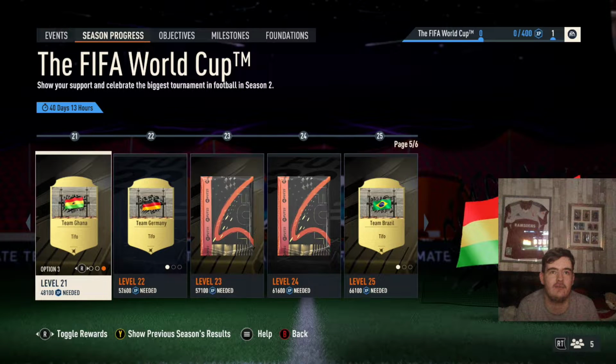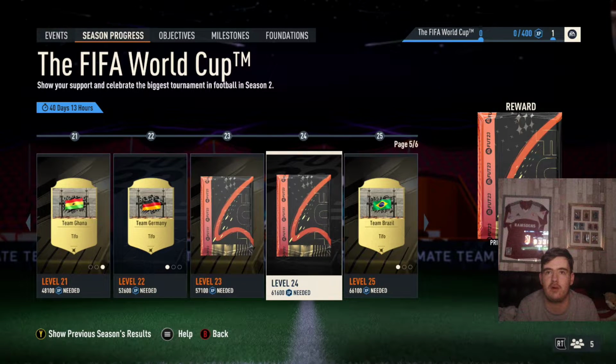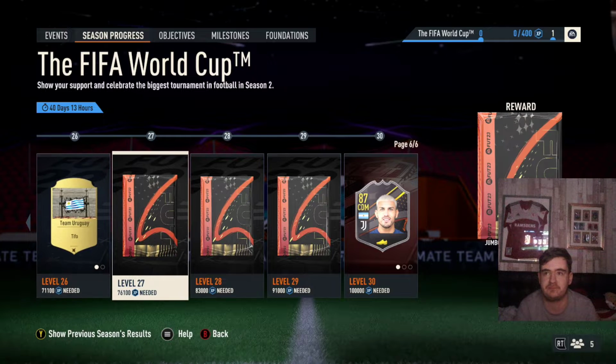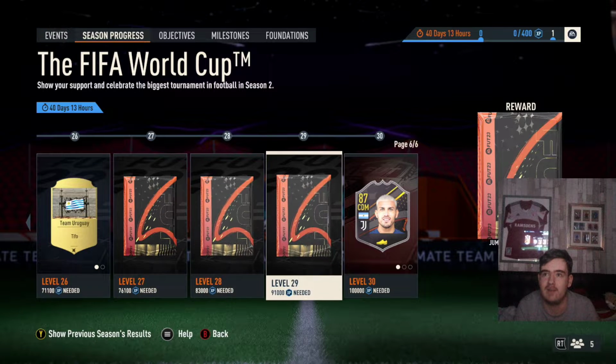England T4 at level 21. Mega pack, prime gold players pack. Paredes. Oh, okay. So they've started putting top 5 league players in storyline. I thought this was a jumbo rare gold players pack. It's a 100k pack for level 27. Rare mega pack. 100k pack for level 29.